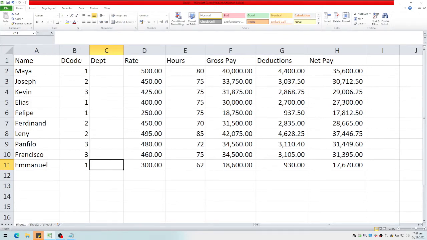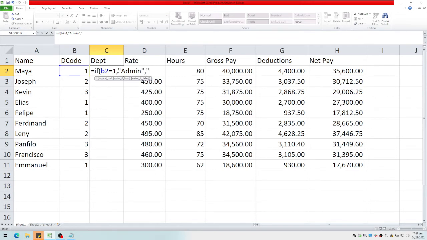So we can also use if here to determine the department, but instead of using if, I'll be using lookup. So let's say we can use if the code is equal to 1, then this will be the department, etc. I'll just show you one, for example, but it's not the function we're going to use. If B2 equals 1, then let's say for example you have the admin department.